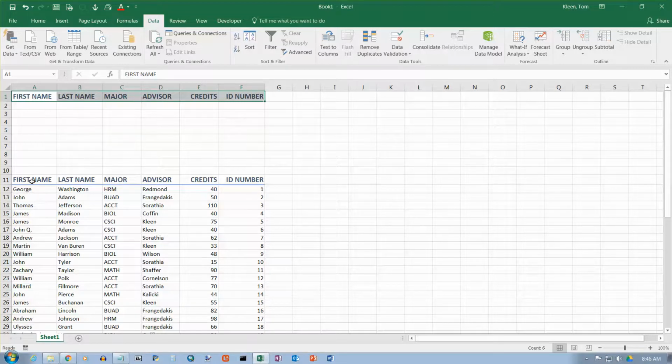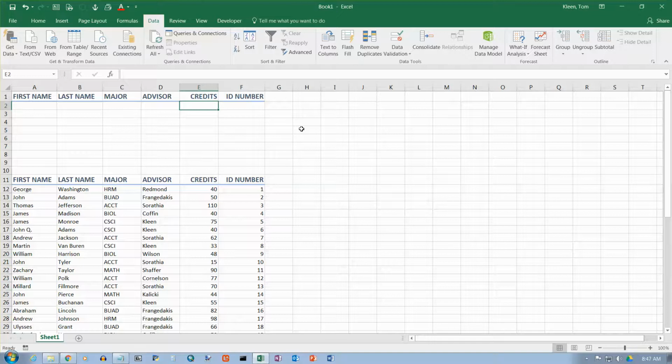We looked at filtering on equality conditions in the previous video on advanced filtering. And in this video, we're going to look at inequality. Okay. So the only column I really have here that I can do anything with as far as inequalities are concerned is the credits column. So let's take a look at the credits column and let's try to do some simple advanced filters. So the first filter I'm going to do is to find the freshmen. So a freshman we're going to consider as somebody who has fewer than 30 hours.